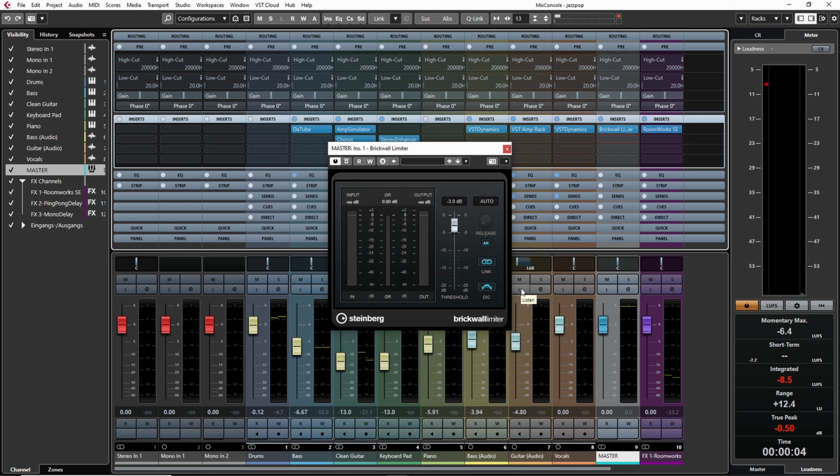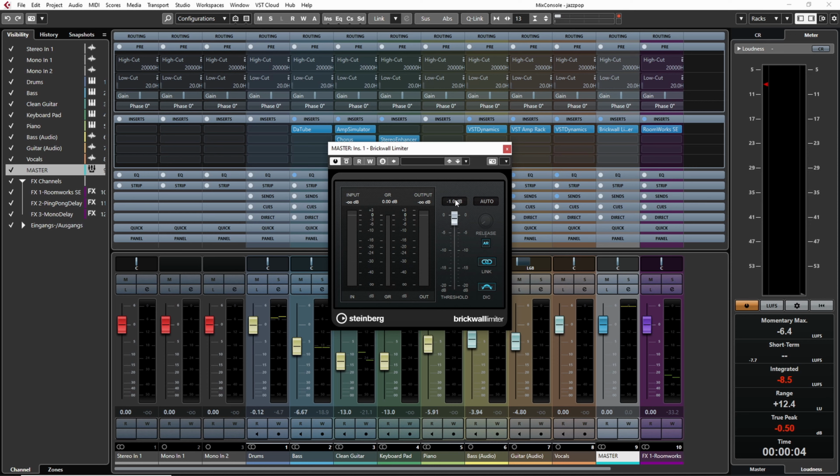So the real peaks that you are going to see in your material might be higher than the threshold or target decibels you are aiming for. And this is why you have this direct intersample clipping here, which is recognized by the Brickwall limiter, and then it is brought down to the value that you are aiming for in the threshold here.